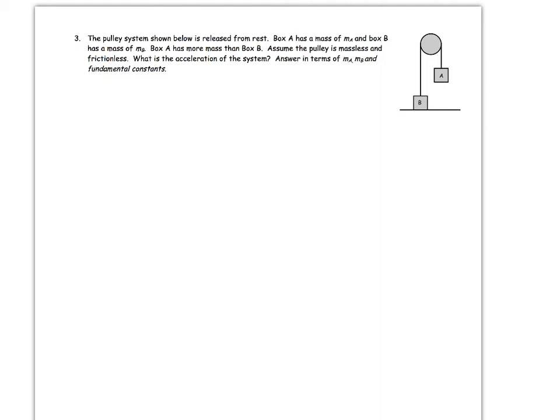So I'm going to start by drawing a free body diagram showing the forces on each object. So on object B on the left side there, we're going to have the force of tension and the force of gravity acting on B. This is once it's released, so it's going to be accelerating up. It's no longer going to be in contact with the floor. I realize that initially it is, but as soon as it's released, it won't be.